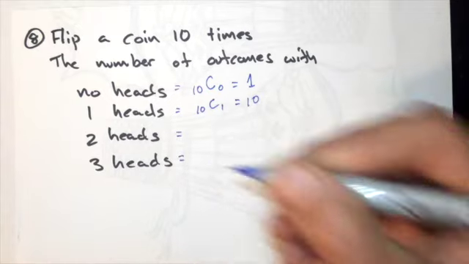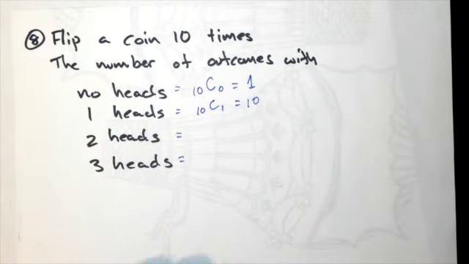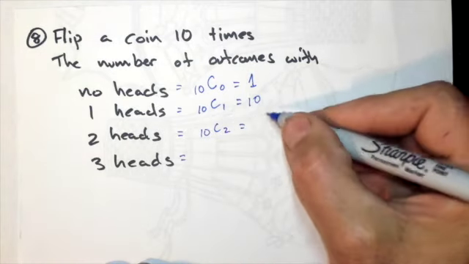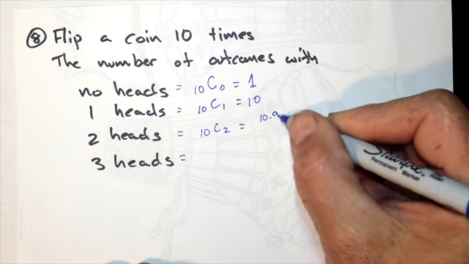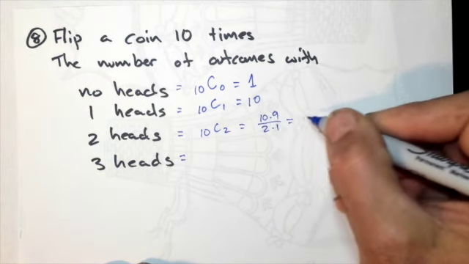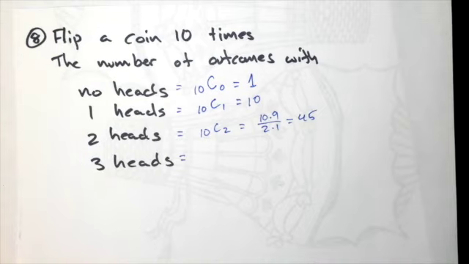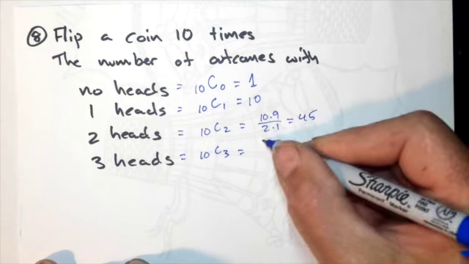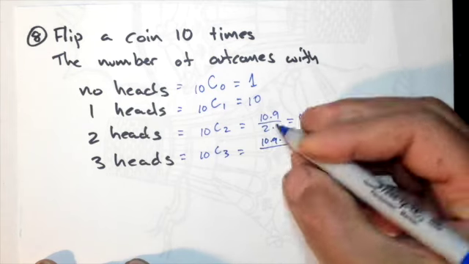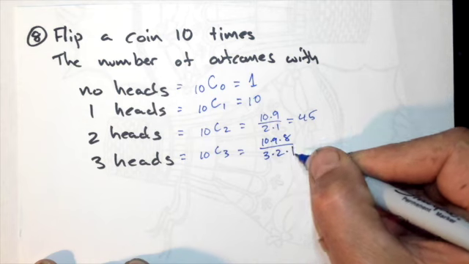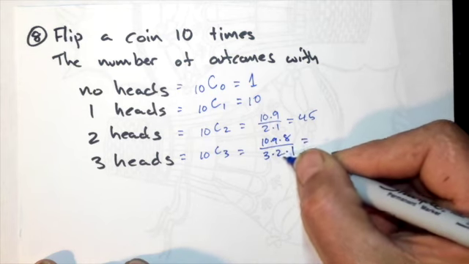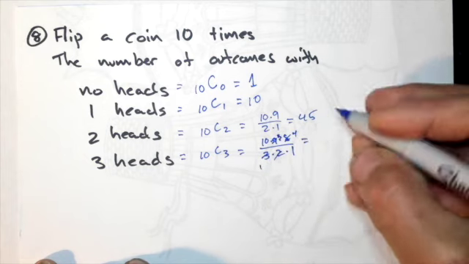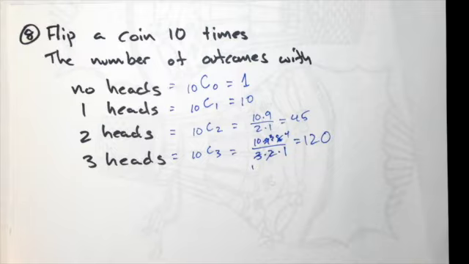All right, try these next 2. All right, so the next one is 10 choose 2. And I'm going to go ahead and do this. This is 10 times 9 divided by 2 times 1, which is 45. And the next one is 10 choose 3, and that equals 10 times 9 times 8 divided by 3 times 2 times 1. So a little bit of cross canceling here. This isn't too bad. That's a 4, and that's a 3. 10 times 3 is 30, times 4 is 120 ways outcomes for that.